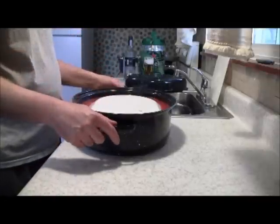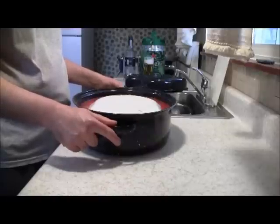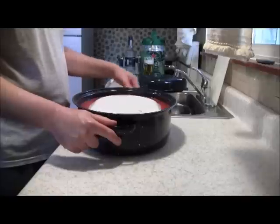Now I'm going to put the lid on, put it in a 400 degree oven for 30 minutes. Then I'm going to set the oven for 325 degrees, and then it cooks for 1.5 hours. So when it is finished, I hope to show you the finished Holubtsi. Thank you.